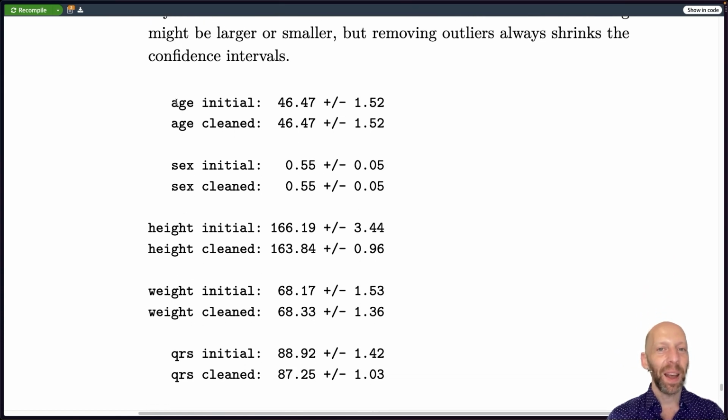So you can see for each feature, each column of the data, I have the initial and clean. So this is the raw data, how it's imported. This is the clean data after removing outliers. Here I have the mean plus or minus the confidence interval. So this is a point estimate format of reporting means and confidence intervals. Now you can see that in this case, for the variable age, these two numbers are identical. So that means that there were no outliers. So the data were exactly the same before and after cleaning. Same thing with sex, no outliers.